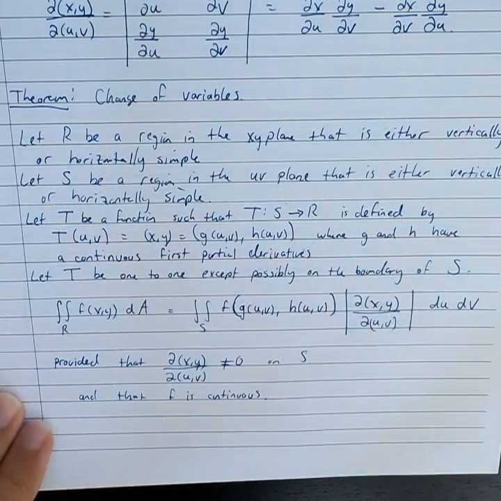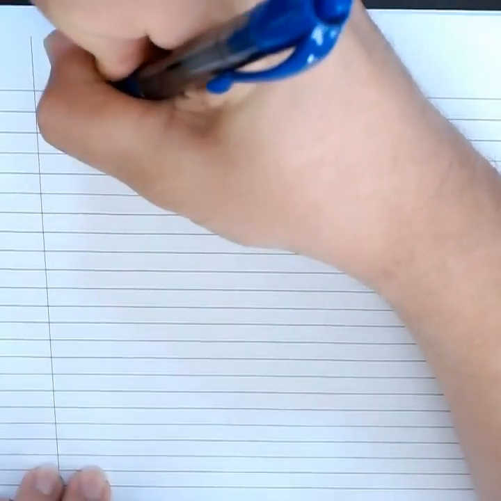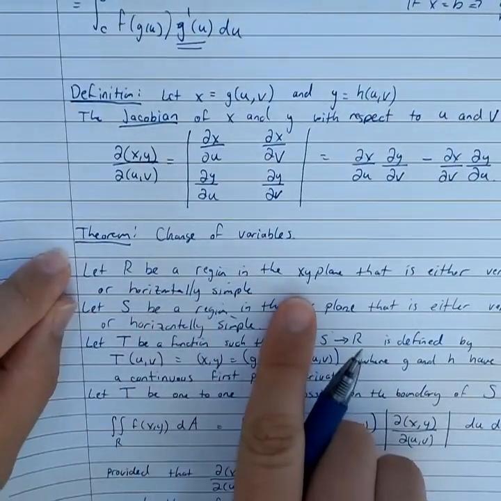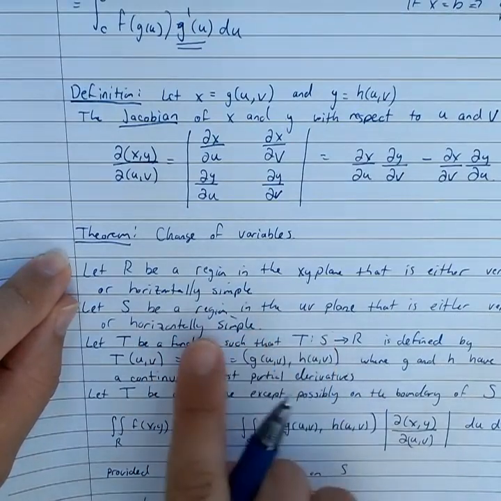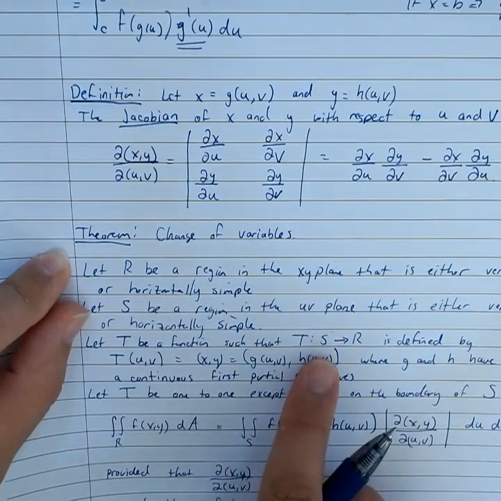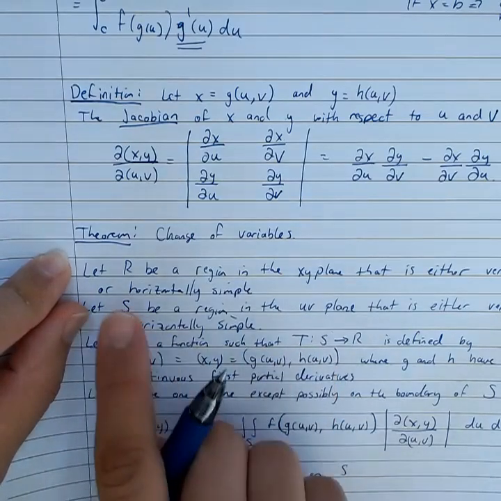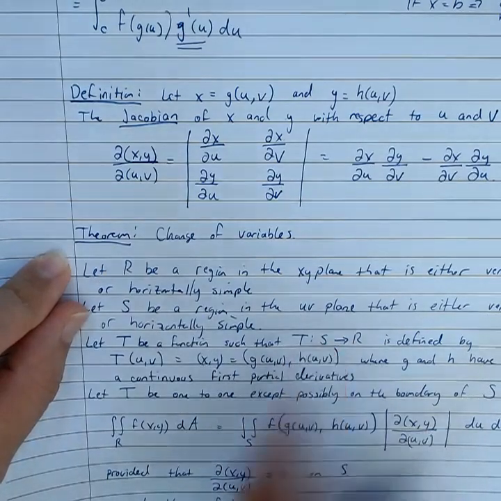Okay. The proof of this is just like most of the proofs that we've seen throughout this course, we're going to approximate something and then make the approximation good. All right, so proof of this, let's begin. We have R is a simple region in the xy plane, and we have S as a simple region in the UV plane. Since we know T is going to take things starting from S into R, let's start with S.